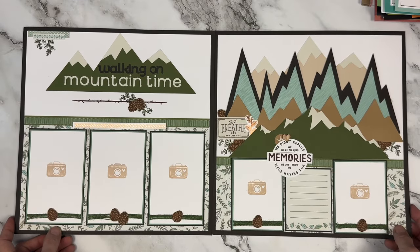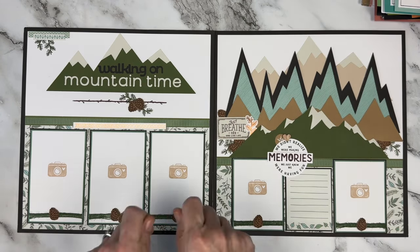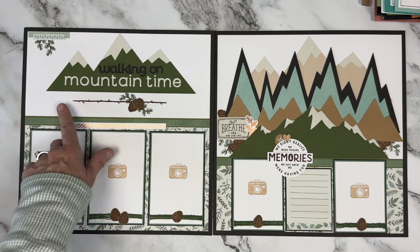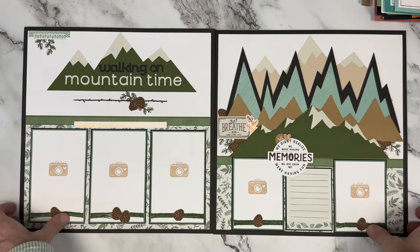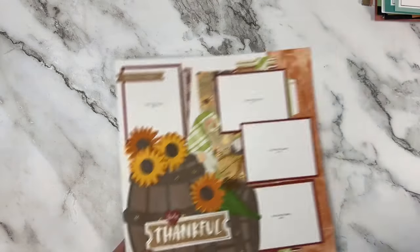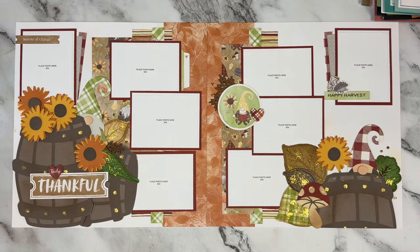This is an oldie - drum roll - do you guys remember Fresh Air? Fresh Air was an outdoorsy line and I just made a variety of mountains in the background. Back in that day I even stamped a camera on the middle so you would know to put your photo on there - as if you didn't know! That tells you how old this is. I did some stamping on the page, little pine cones, some stamping in the background peeking out from under the mountains - that was about the extent of my skill back then. But the lesson learned is there's no right or wrong when you're creating your pages. Have fun, do what feels right for you, your art is your art.